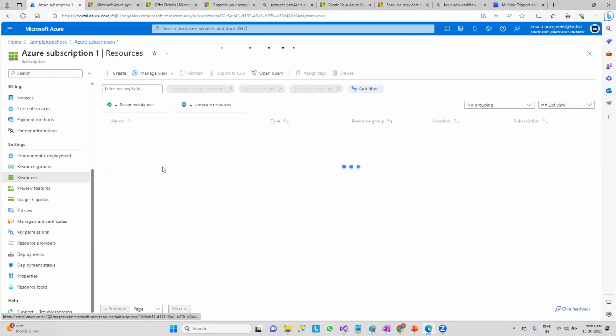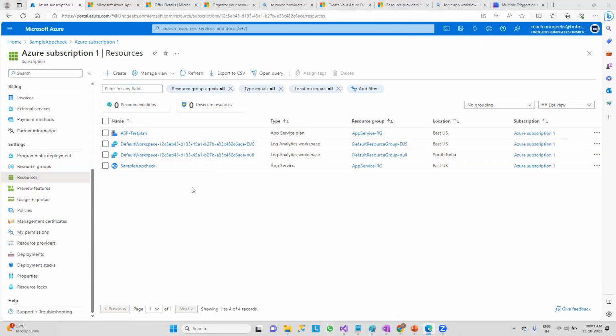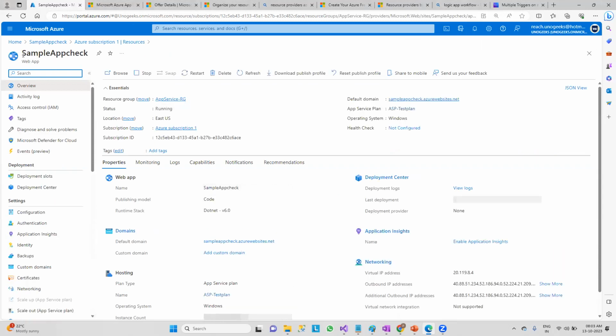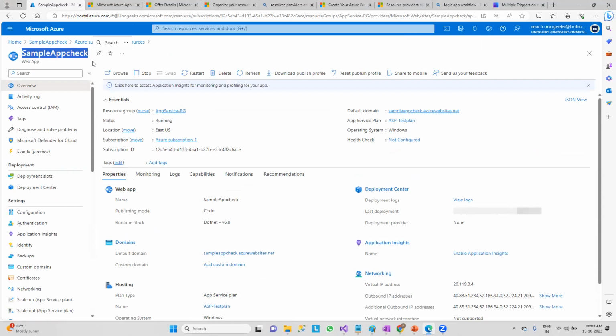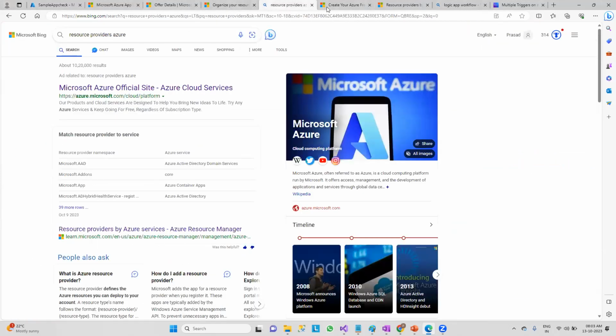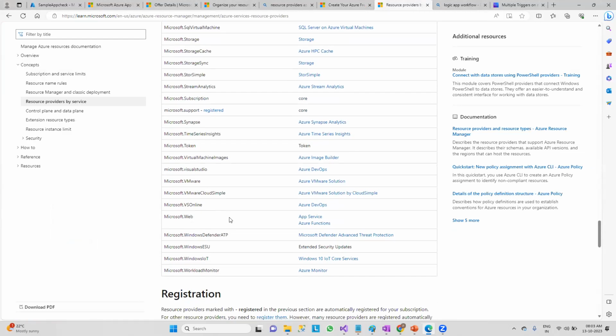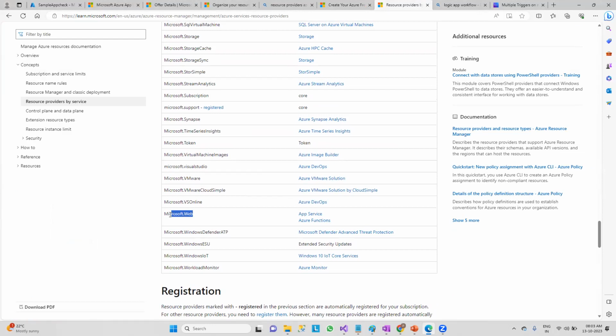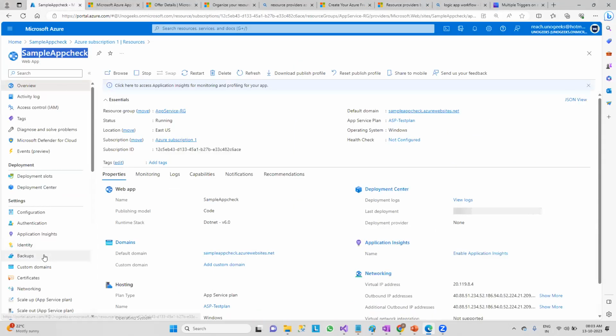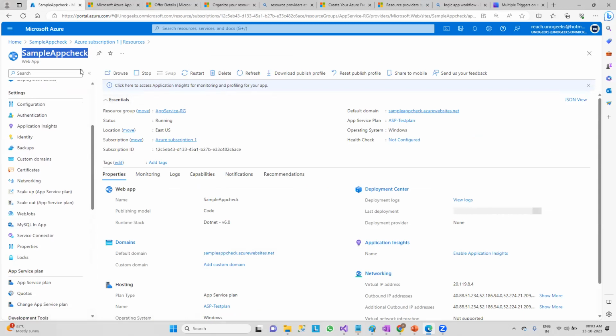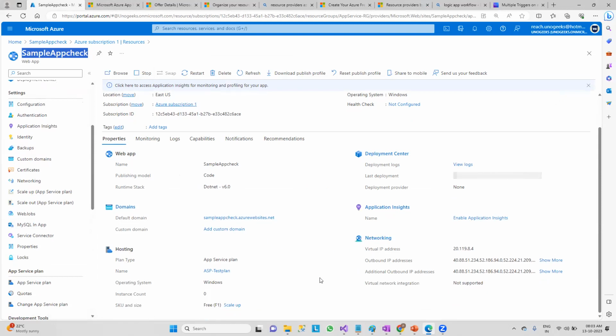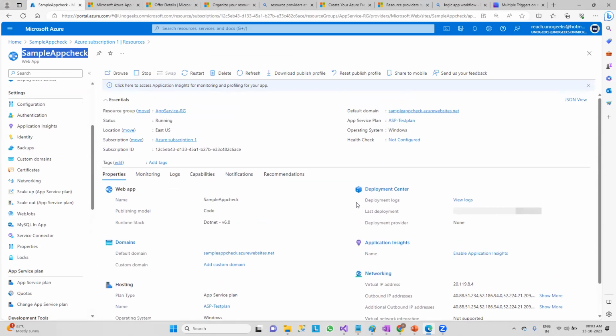So resources means it will give the number of apps or resources which you have created. If you talk about app service, and you don't have Microsoft.web registered under my resource provider, then you will not be in a position to create this. So that is what I'm talking about. It should display somewhere here, but I'm not able to see that. So we'll know what the resource stack is, and based on that, I can work on it.